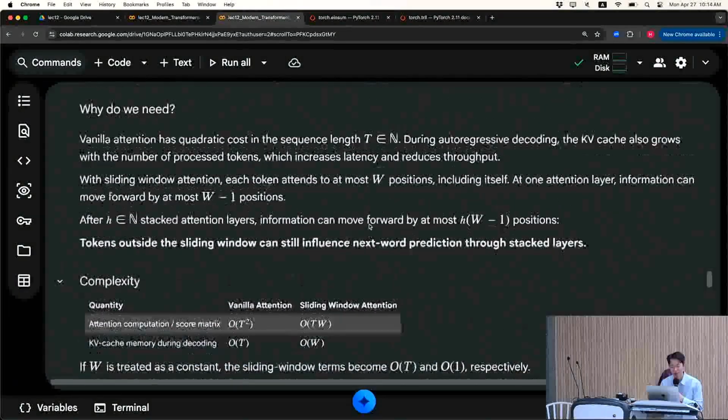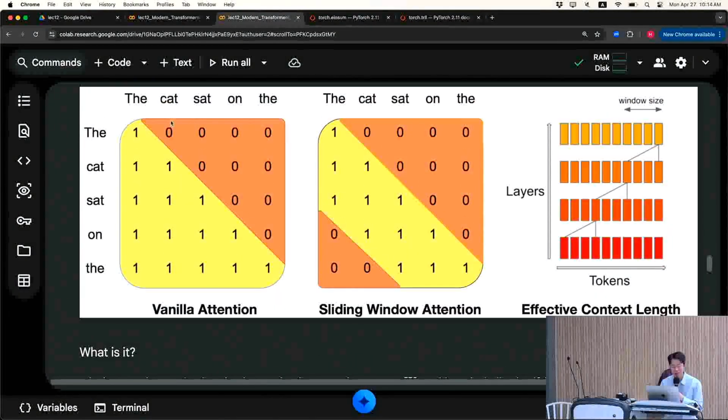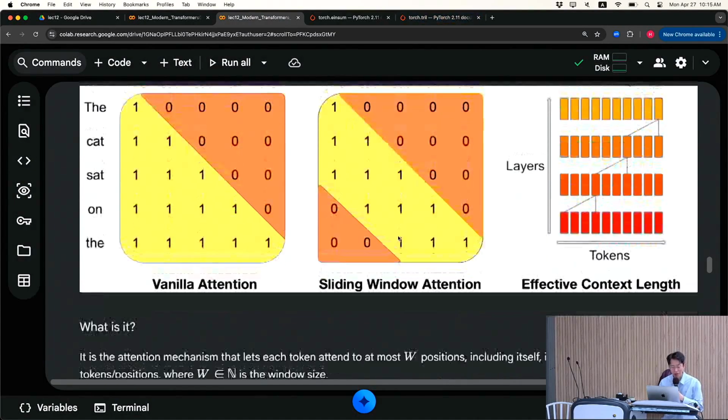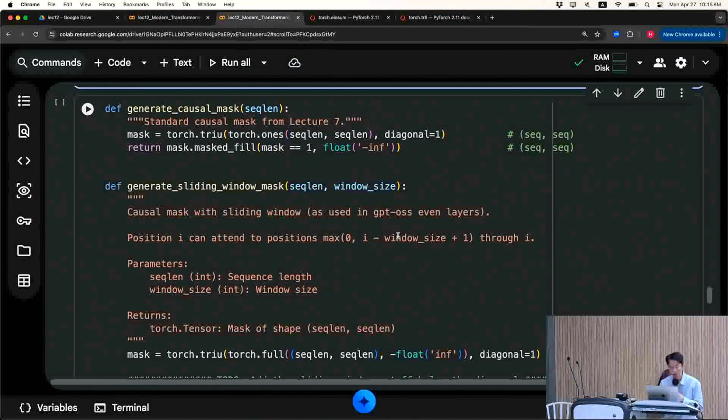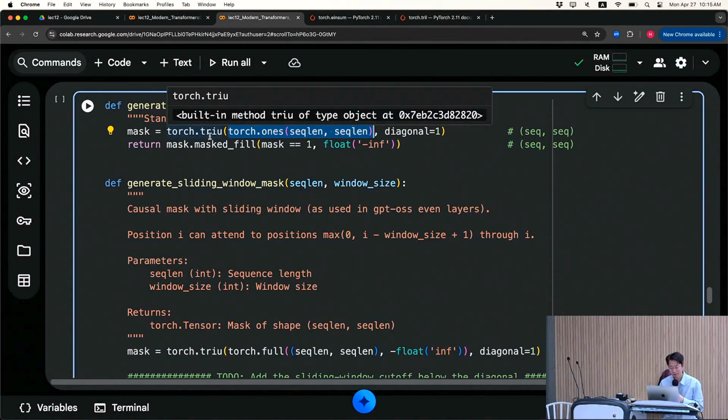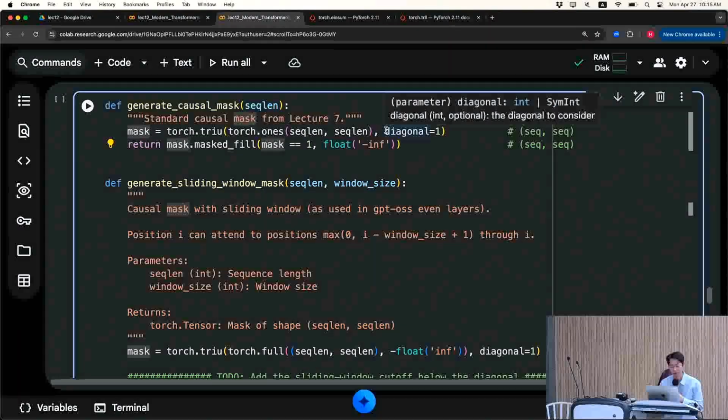It's obvious, right? If you look at this figure, this 0 is supposed to be negative infinity in our implementation. We already have given you this implementation for this part, so you only need to add in this component. For that, you need to use this function. You just need to be careful with the diagonal function input. This is already given. You first create a matrix of ones, and other than that, it's going to be 0.